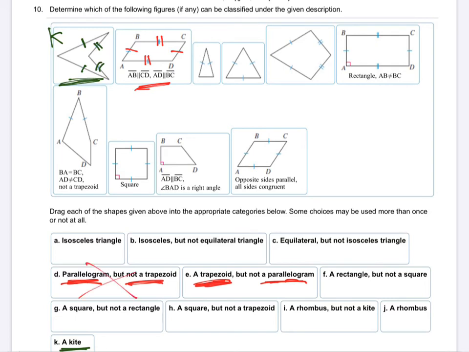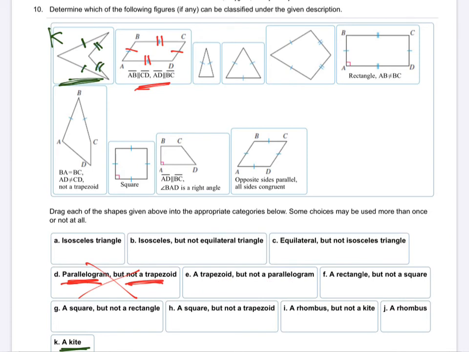This is what helped me as I finally did the homework problem right. As I said, I'm going to first cross out their bogus categories. They have 3 or 4 bogus categories that nothing will ever fit into. There's the first one. You can't be a parallelogram, but not a trapezoid. If you're a parallelogram, you're a perfect kind of trapezoid. So nothing is going to be put into that category. They're testing us with that category. Does that make sense there?